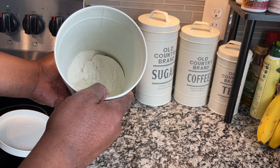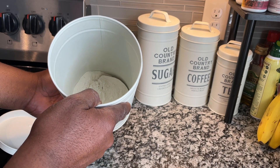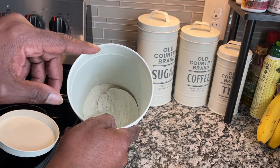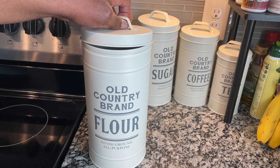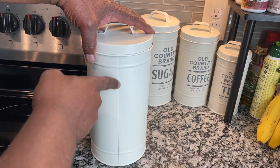Now, if I had to do this again — I put the flour directly in here — I probably wouldn't have done that. I probably would have rather put it into a Ziploc bag and then put the Ziploc bag with the flour inside of the container. But either way, it works fine and it doesn't leak or anything like that. You don't have seepage coming from the seam or anything.